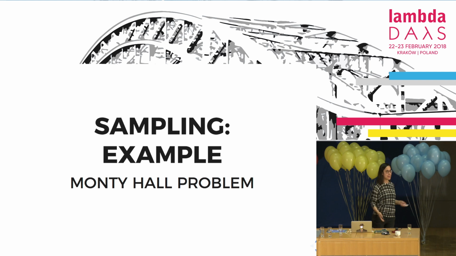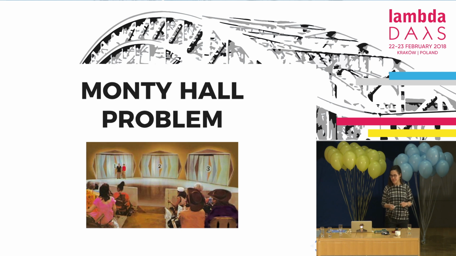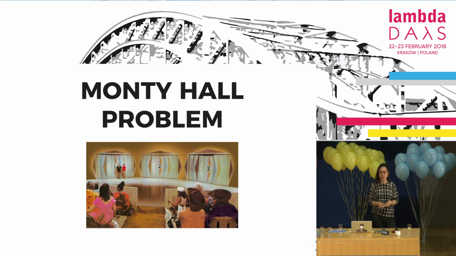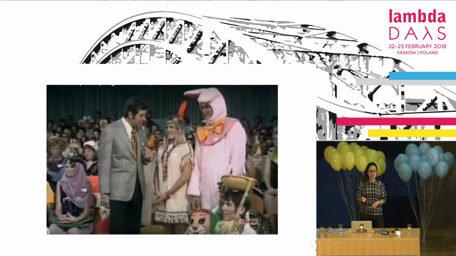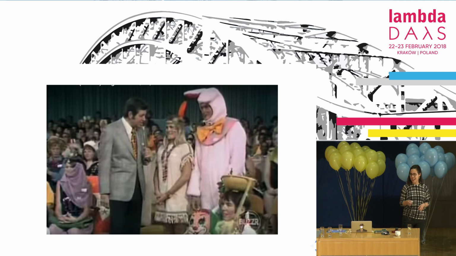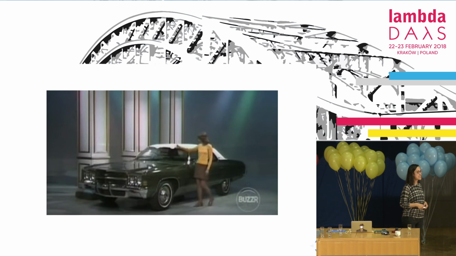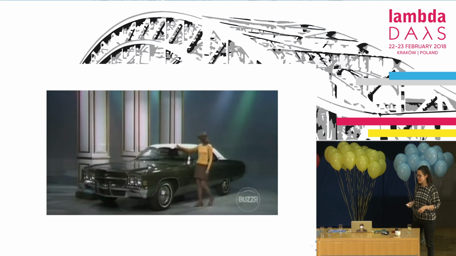Yes, some people are raising their hands, some people are shaking their heads. Do you remember the solution to the Monty Hall problem? That's the question. So, the Monty Hall problem comes from a US competition called Deal or No Deal. And it ran in the 70s. And there you had 3 doors. And the Americans came there dressed as crazy as they could, basically. And they could win a car. This is a nice Chevrolet from the competition.